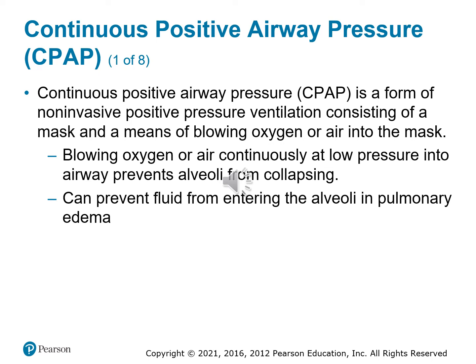Now, why do we use this? Because if we have fluid collecting in the alveoli, the CPAP can assist with pushing some of that fluid out, and it prevents the alveoli from collapsing. We know if it collapses, there's not going to be any air circulating through there, which means we're not going to be onloading the oxygen and offloading the carbon dioxide as we should.